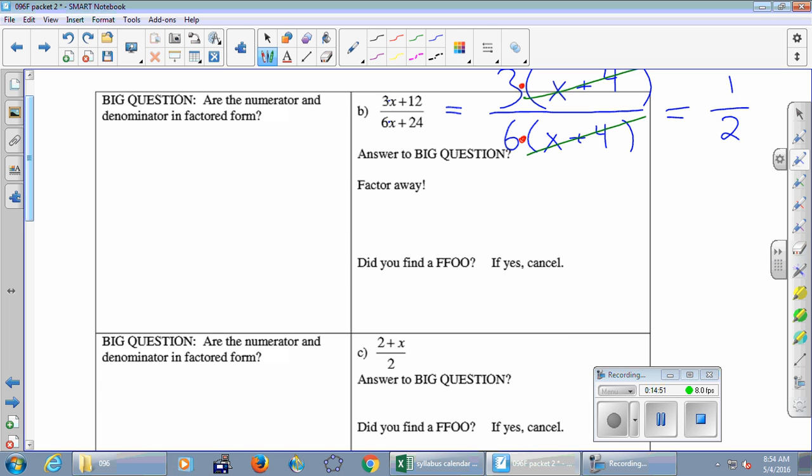I see 2s. I'm very tempted. Can I? No. One of the twos is ready to cancel. Which one is ready to cancel? The one on the bottom, because the one on the bottom is not bothered by any additions or subtractions nearby. But the two on the top is immediately followed by a plus sign. It is not ready to cancel. So if I can't cancel now, then I need to factor. Can we factor the top? No. Can we factor the bottom? No. So what's the answer? It's already simplified. So I don't know. Then we use CBS, I think, for cannot be simplified.